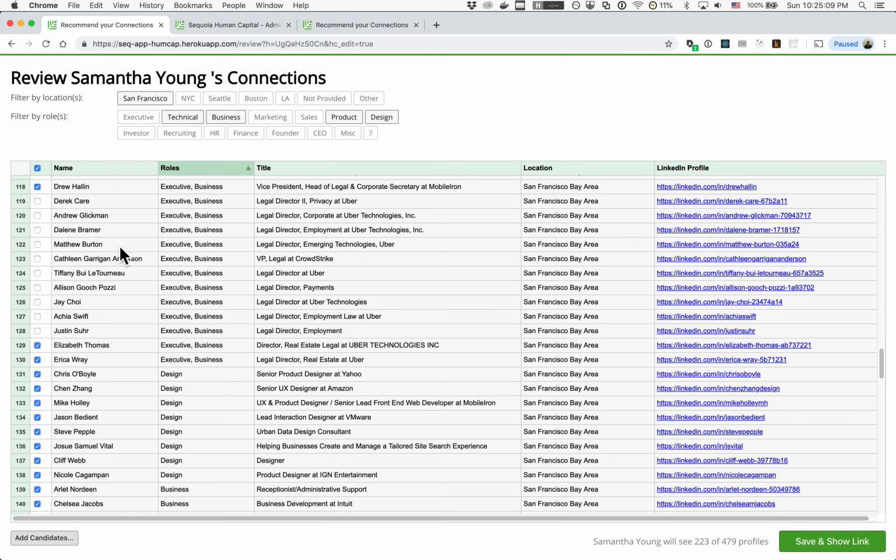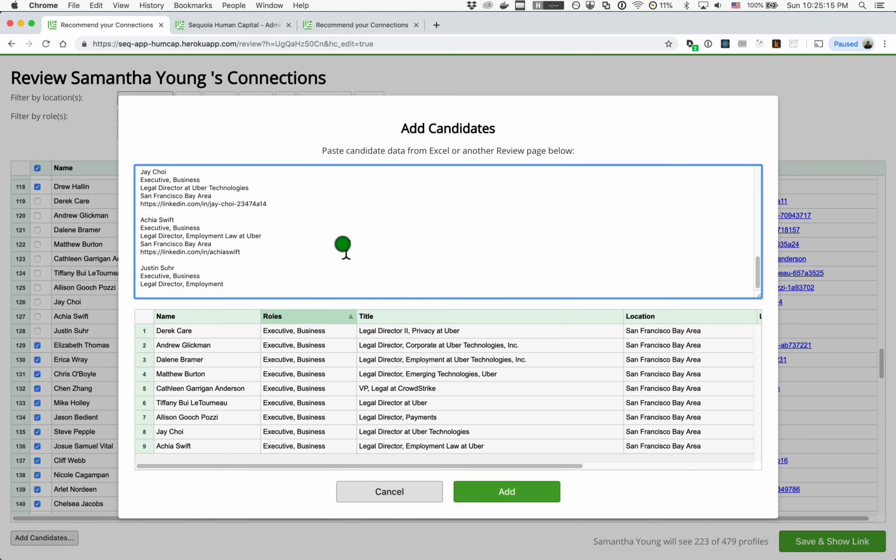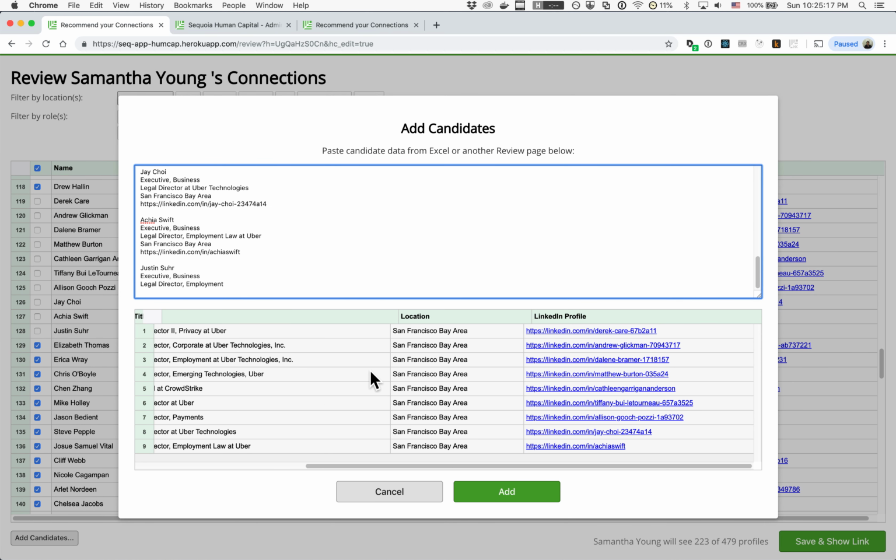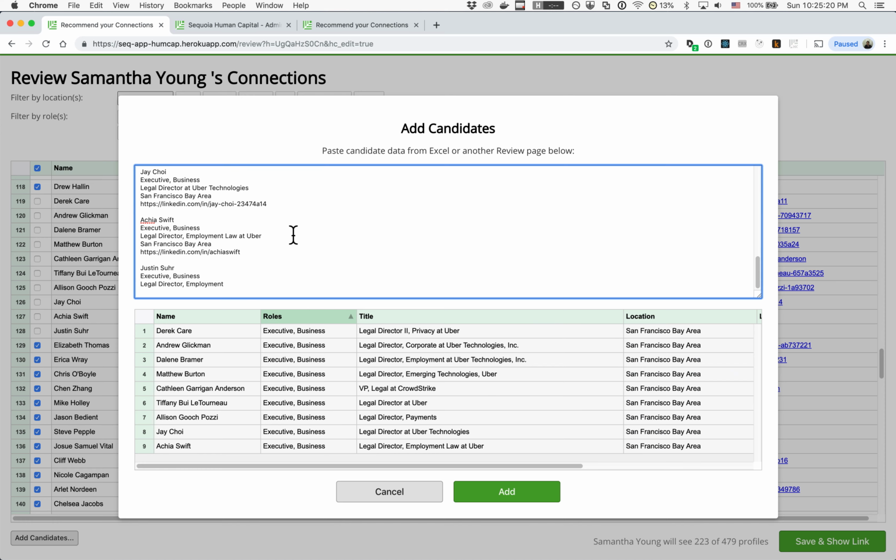Or I could even just take someone else's spreadsheet. I could copy a bunch of these people from somewhere and paste them in here. And this allows me to add additional people to this list that weren't in the set of LinkedIn results.